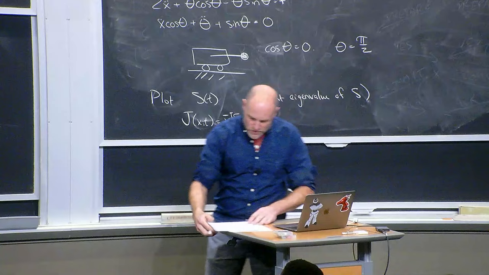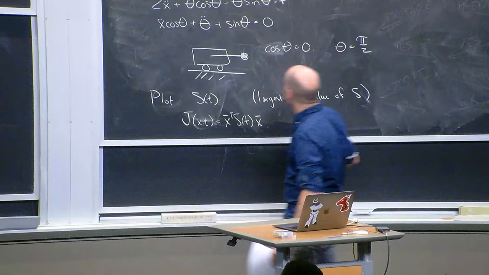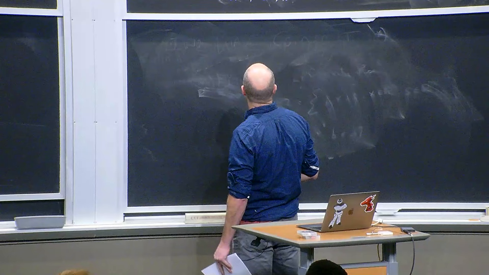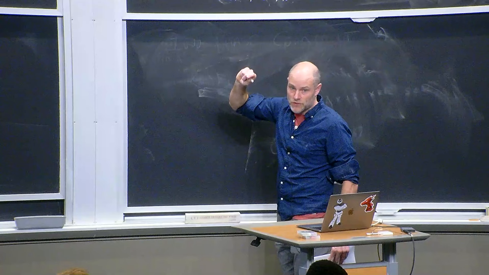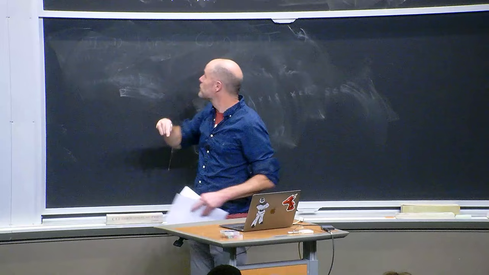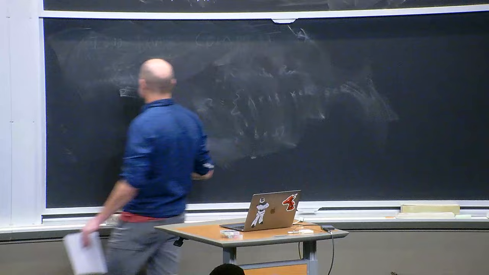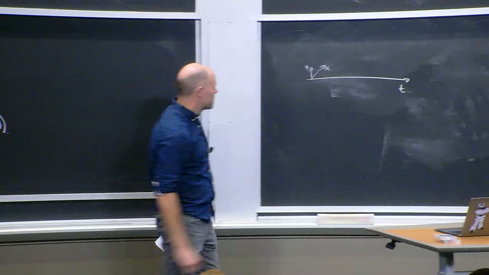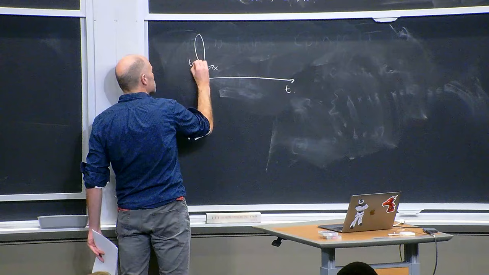Maybe the picture I want you to have in your head, it was harder for me to matplotlib this, but let me see if I can sketch something like this. How would I plot this? First of all, it's in a four-dimensional space, so I'm just gonna pretend and draw a two-dimensional space. But at every moment in time, this looks like a quadratic form. And the way we've been drawing that before is just by picking a level set of the quadratic form and drawing ellipses. So let me make the primary axis time here, and I've got some other axes here, which are like x and theta, and there's actually four of them, which I can't draw. But roughly at time t0, I've got some ellipse, and at t final, I've got some ellipse.